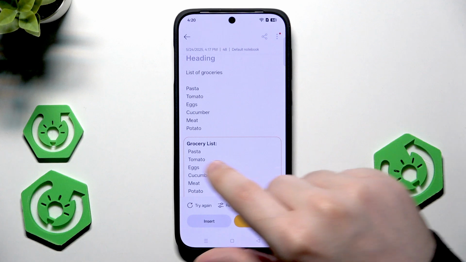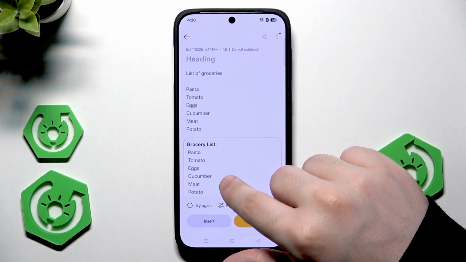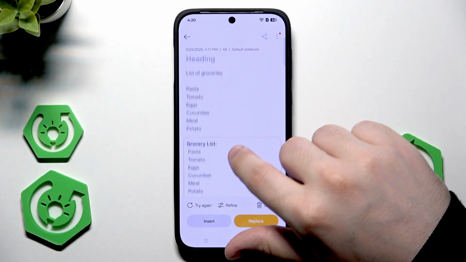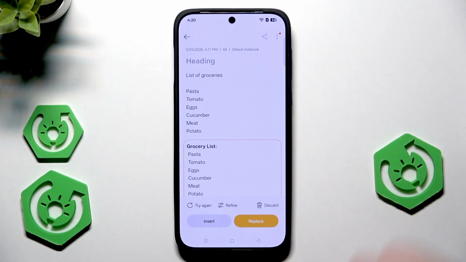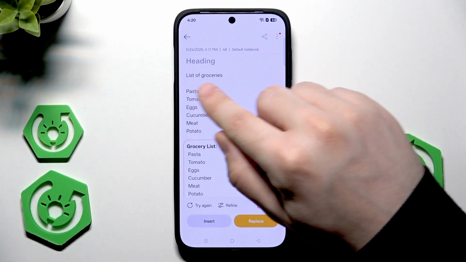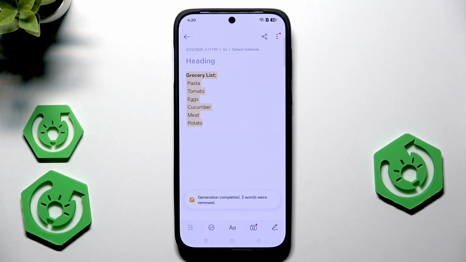So the grocery list, those words and those letters are simply bigger, and they are thickened. So that's the heading. So it's proper, and also the AI deleted that free space that was between the pasta and the list of groceries. We can now click on replace, and now it works fine.